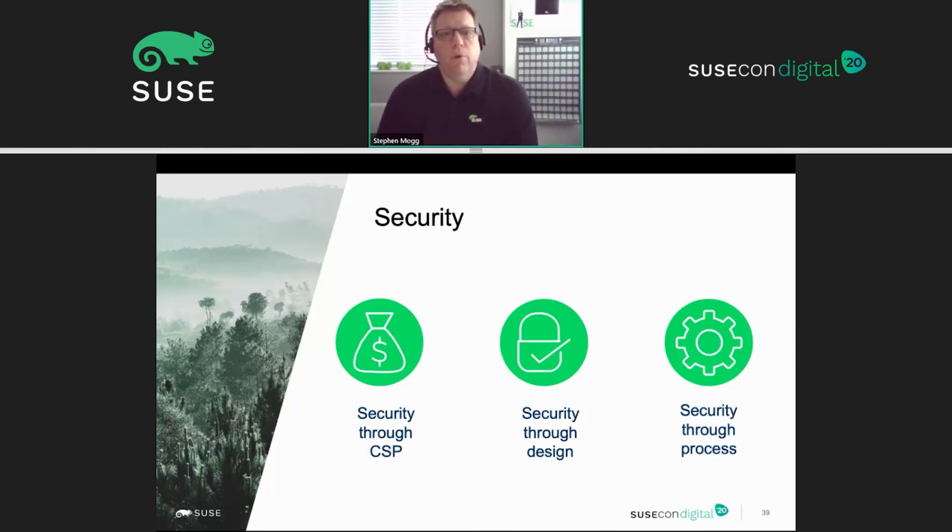But it's the last one, security through process, where SUSE adds the most value. Whilst processes should include things like monitoring and training for staff and so on, one of the key points here is having a good patching regime. Now, I see customers patch everything from once a year through to every 6 months, every quarter, and sometimes the ambitious ones try and patch everything on a monthly basis. But again, having the right tooling in place can help with that. And SUSE has things like live patching and SUSE Manager to help you deliver that level of security via patching. And of course, if all else fails, we did talk a little bit about DR earlier.